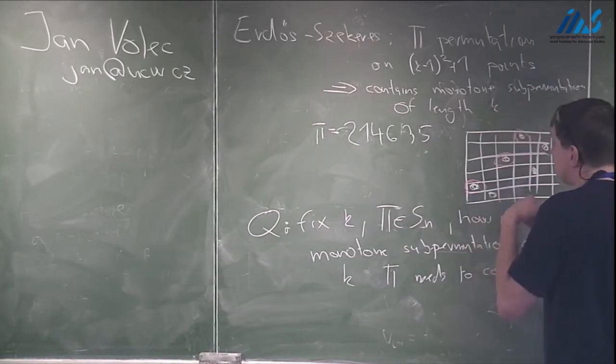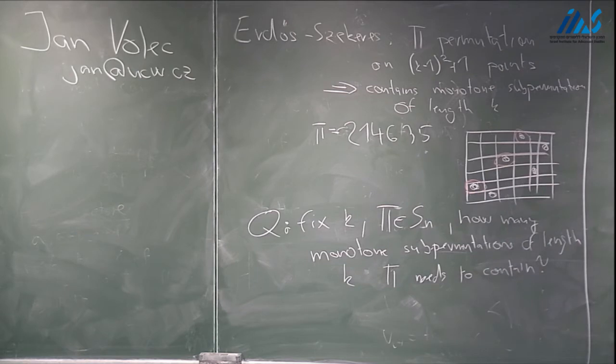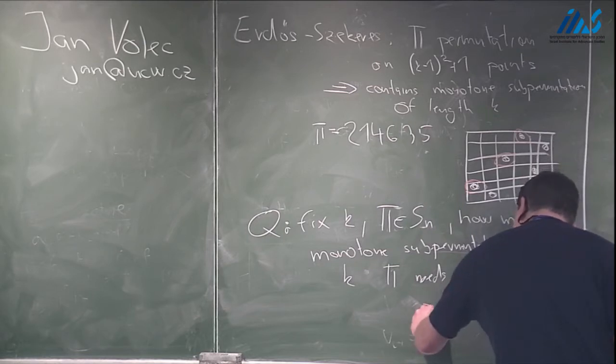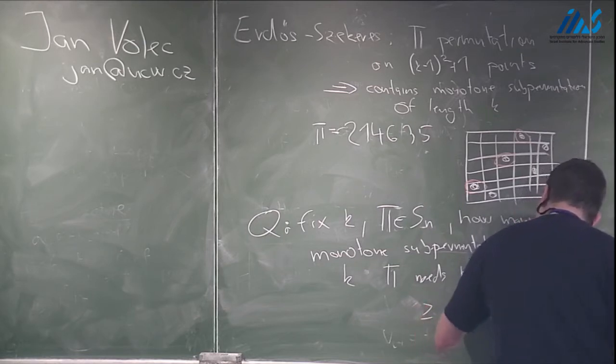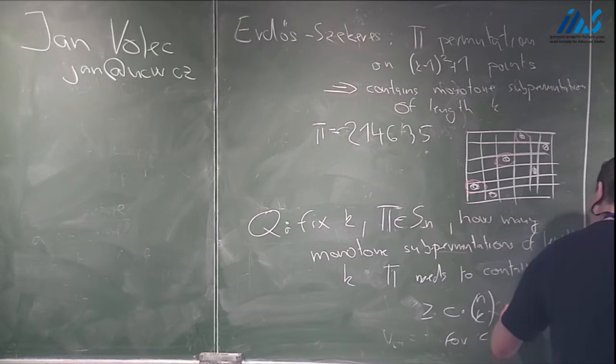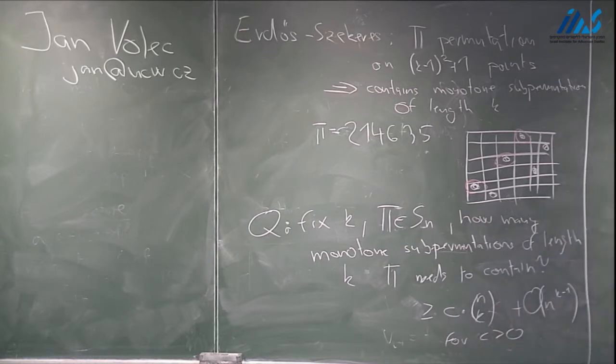So Erdős–Szekeres tells me, okay, that it has to contain at least one, or even if I think it a little bit more through, it gives me that there has to be some positive proportion, so it has to be at least some c times n choose k plus some low order term, and I wonder what this c is. So how much time do I have now? Minus a minute? 1 minute.